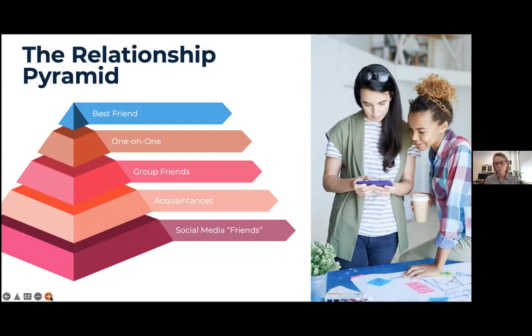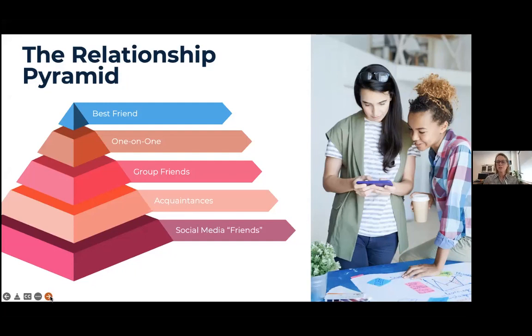And then as we go up our pyramid, each segment gets smaller, but the relationship gets stronger. So most of us don't have many people in our lives that we see one-on-one on a regular basis. We might have friends that we see in groups, through social circles, neighborhoods, your kids' activities, people that we just interact with because of commonalities. But people that we really spend one-on-one time with, it's probably a small number of people that you could probably count on 2 hands. And then maybe you've got 2 or 3 people that you'd put at the top of the pyramid here as the people you call, when big life events happen.